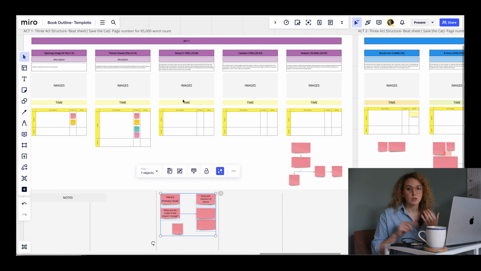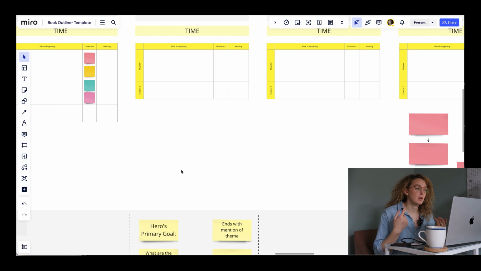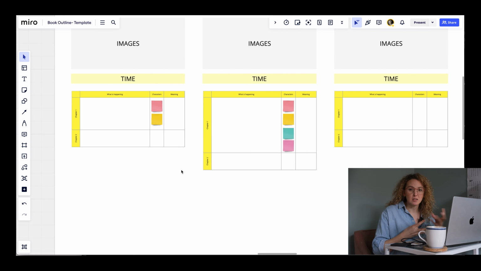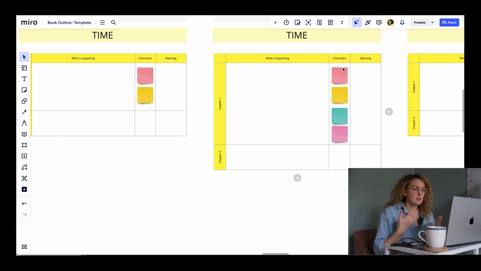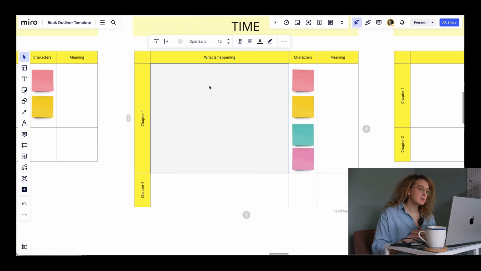Knowing how a character is going to show up, what they're saying, that type of stuff, the meaning behind some of it. And then once you get action, you have a title of what this portion of the pacing should be, and then how it's broken up into the acts.